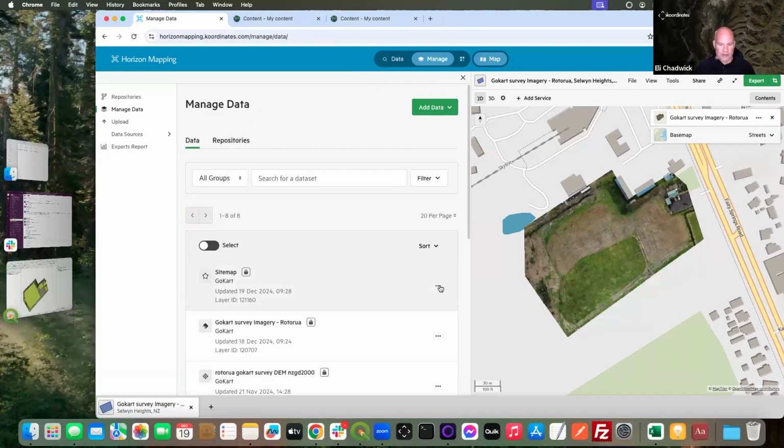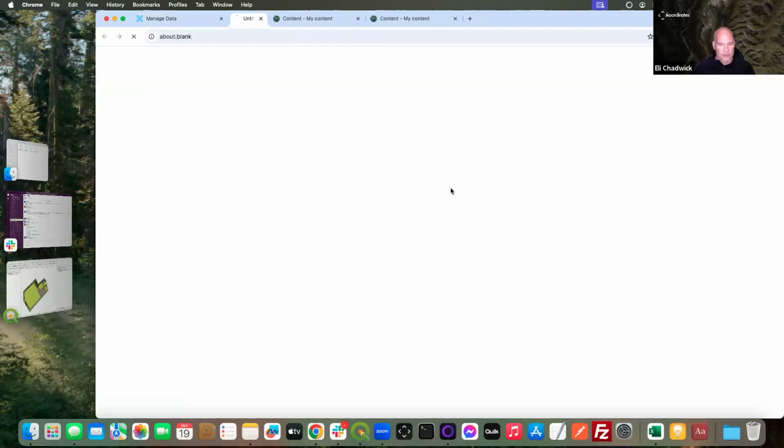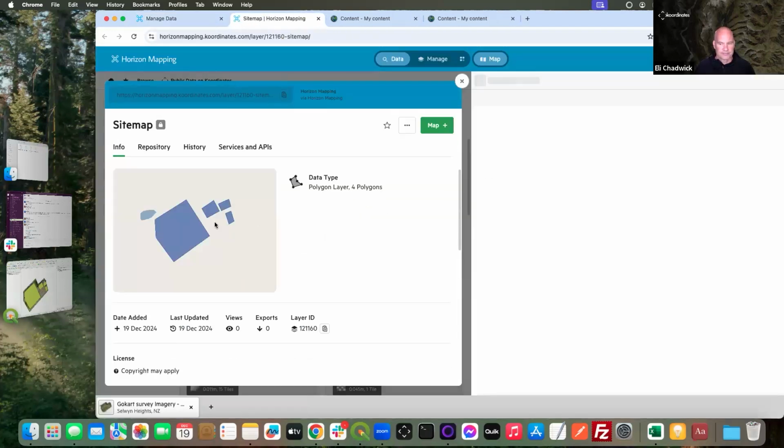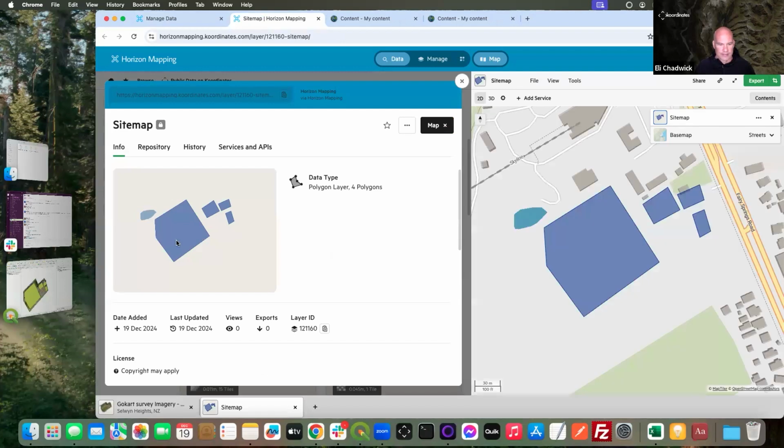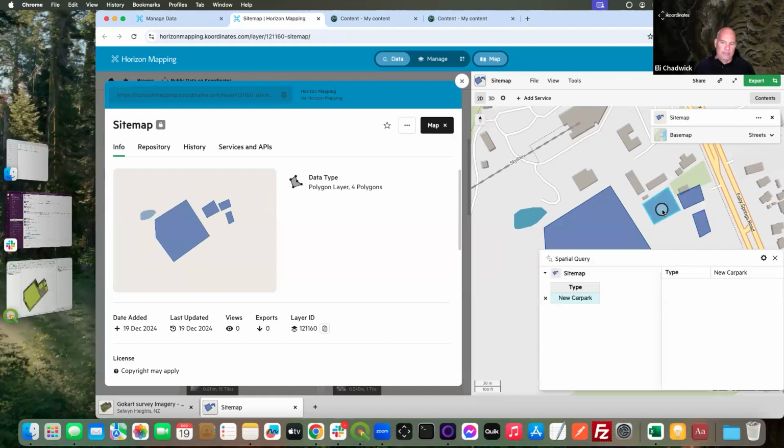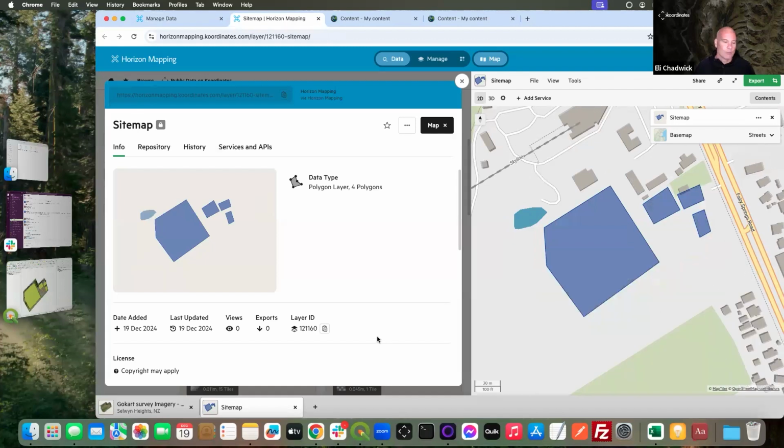Now, there are a few ways you can get there. I can say view in the portal. It sends me up to the layer itself. Now you can see that we've got the car park. So that republish automatically happened. If there were more edits flowing in at the same time, it would just be constantly republishing itself.